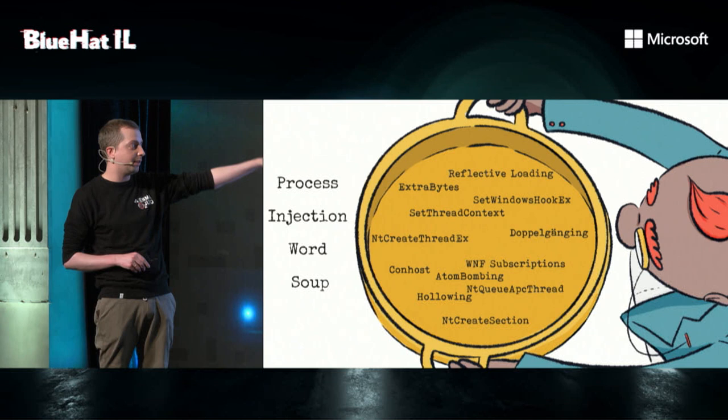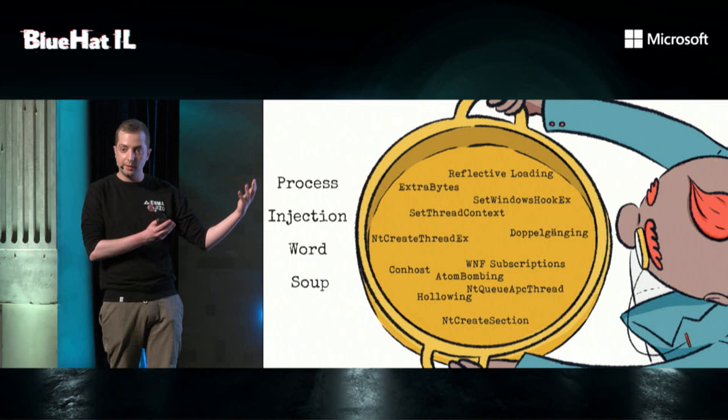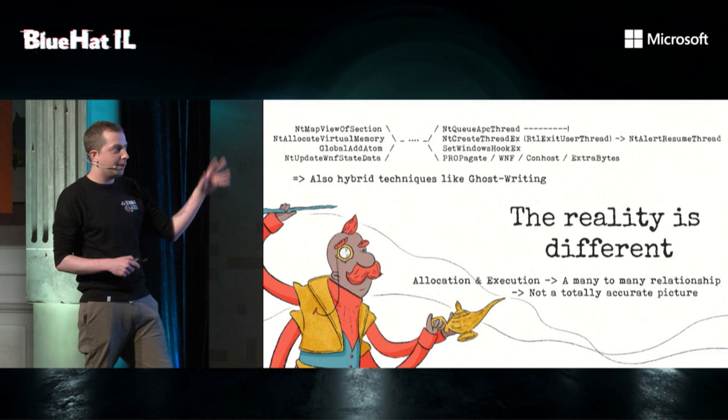Some of them are ways to pass data between processes, like, for example, with WNF states, where you can push data to a state and then read it in another process, or atom bombing, where you create a global atom and read it in another process, right? None of those things are actually process injection.